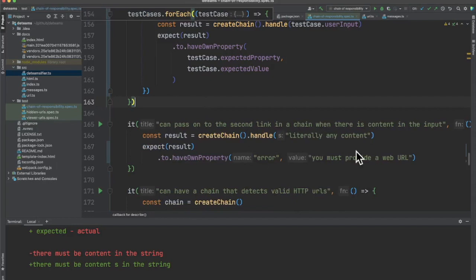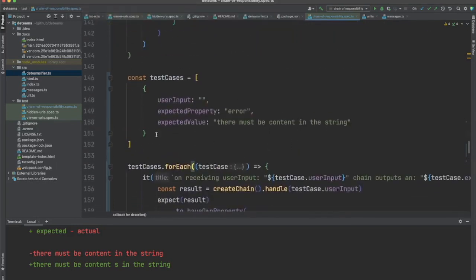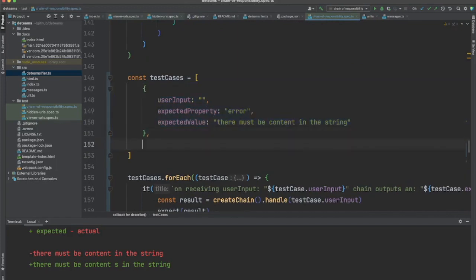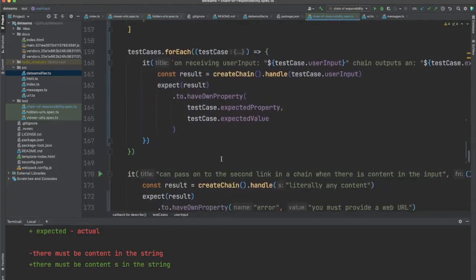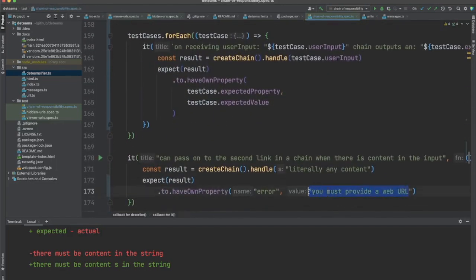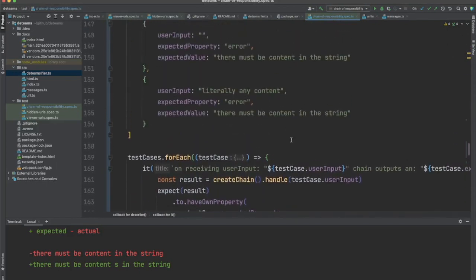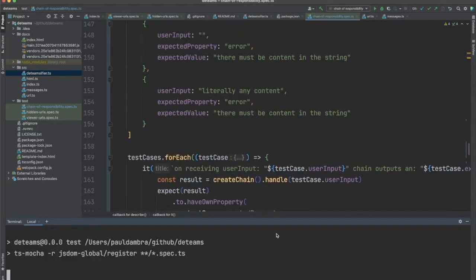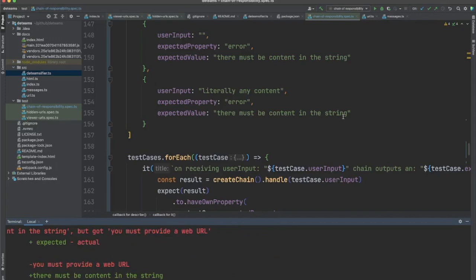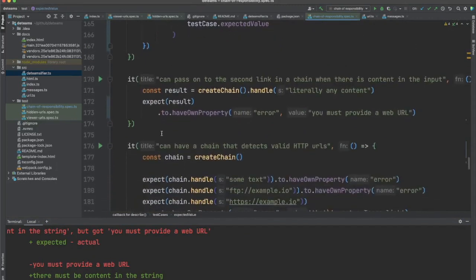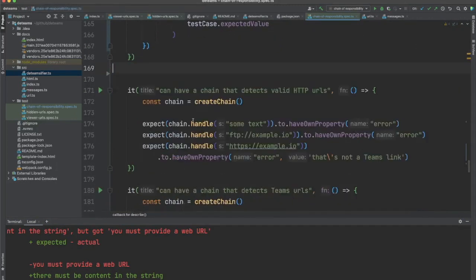And then we say if we handle literally any content, we'll get you must provide a web URL. So we can add another test case of literally any content and get you must provide a web URL. Now we'll see one failing test. That replaces this test.